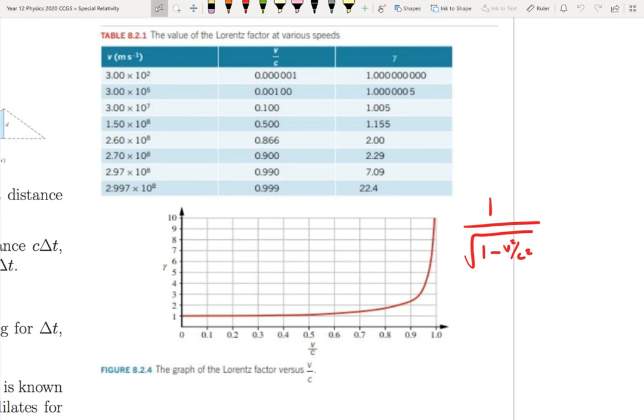This basically keeps us from breaking the speed limit. It prevents anything travelling at or greater than the speed of light. If you try and put in the speed of light, then our observed time would approach infinity. That clock would start slowing down so much that it would be stationary. Now, we don't want to talk about what happens at c because it can never get there. Now, it becomes significant at around about, well, we're going to calculate it.